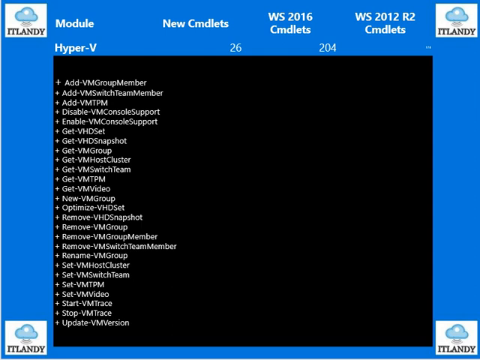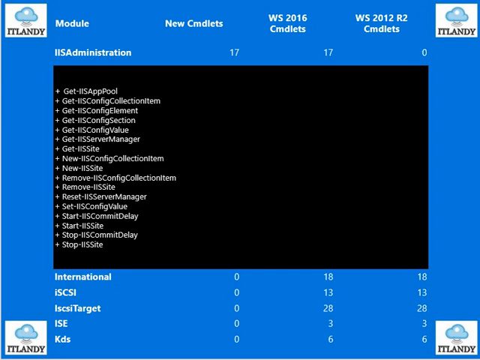Next, this is really important. It's around web services, IIS administration. Again, 17 new commandlets from 0 in the previous session. So here we can see get IIS pool, get IIS config, config element, config section, config value, new IIS configuration collection, use site, remove site, starting and stopping, and the same thing applies to the rest around the IIS site.